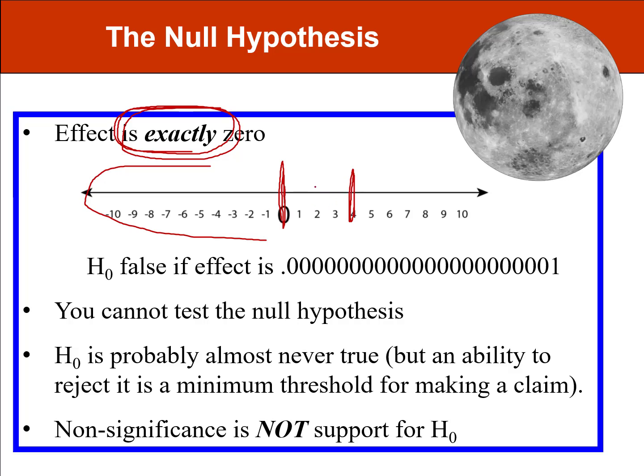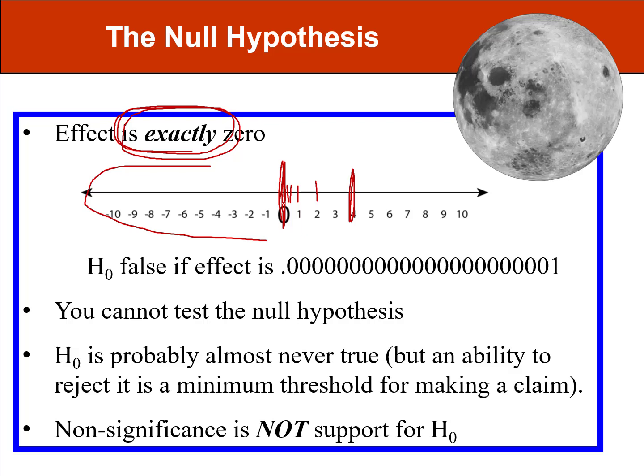I could divide that in half and get a 2. I could divide that in half and get a 1. I could divide that in half and get a 0.5. I could divide that in half and get a 0.25. And we could go on and on and on, dividing these 2 points in half over and over and over again, and we could do that infinitely. So 0 on a number line is an infinitely small point.